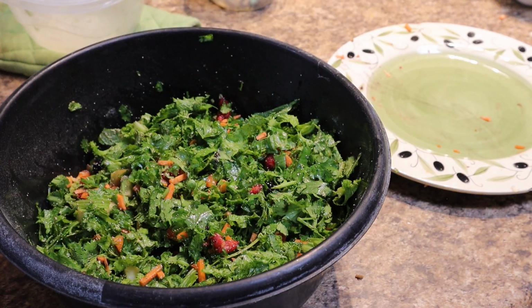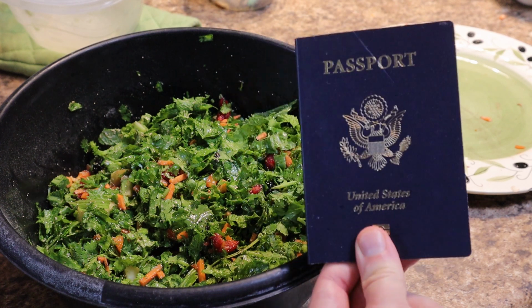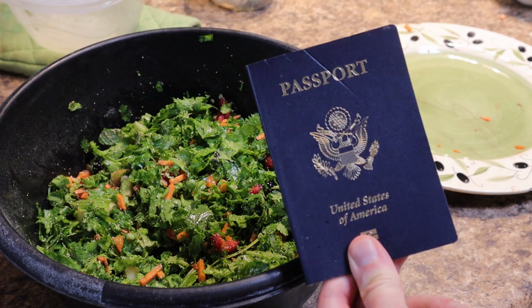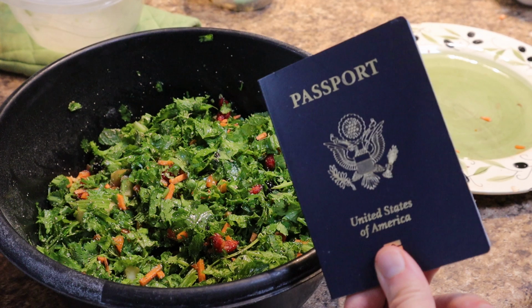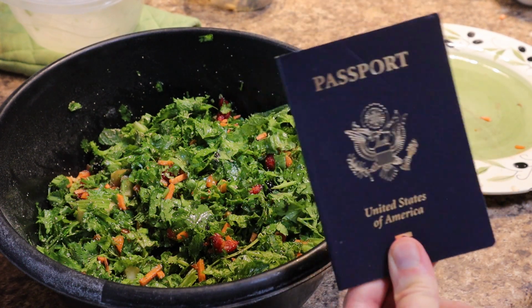Another cool thing that I got in the mail recently, boom, got my passport. I'm ready to go start seeing places, so hopefully it is a goal of mine in the future to travel places. I really want to go to Africa, I really want to go to Australia, so who knows, these things are good for 10 years, so hopefully soon here we'll be getting some traveling.